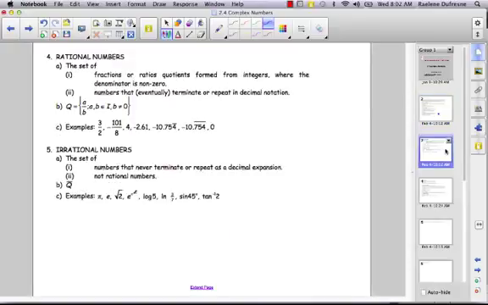The rational numbers is a set of fractions or ratios, quotients which are formed from the integers, where the denominator is non-zero. Of course, the denominator must not be 0, because then the fraction would be undefined or indeterminate. And if we look inside the word rational, we see the word ratio. We also see the word ratio inside the word fraction. And so we are clearly talking about a ratio of two numbers. The two numbers whose ratio we are taking are both integers, except the denominator is not 0.